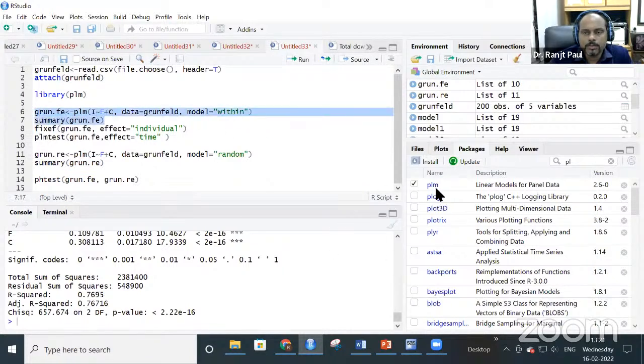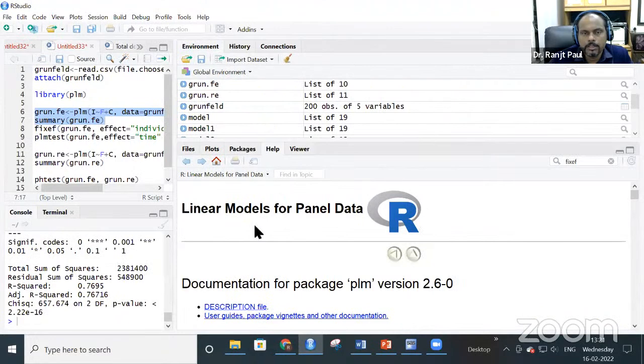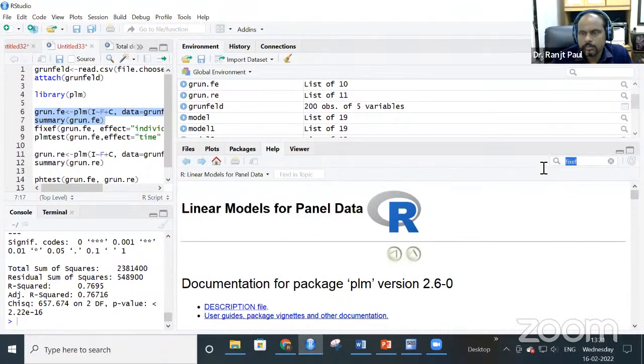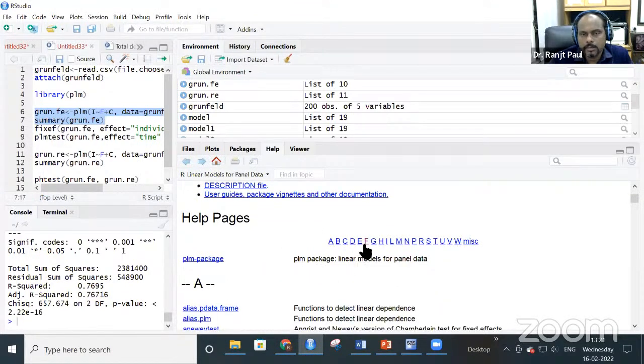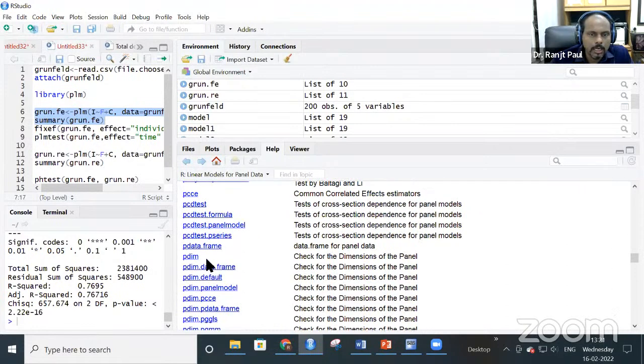But for more explanation and more options, you are advised to go to the help page. Go to the package plm. Here is the help for plm and for the different functions. The help functions are given alphabetically, so go to P and go to plm.